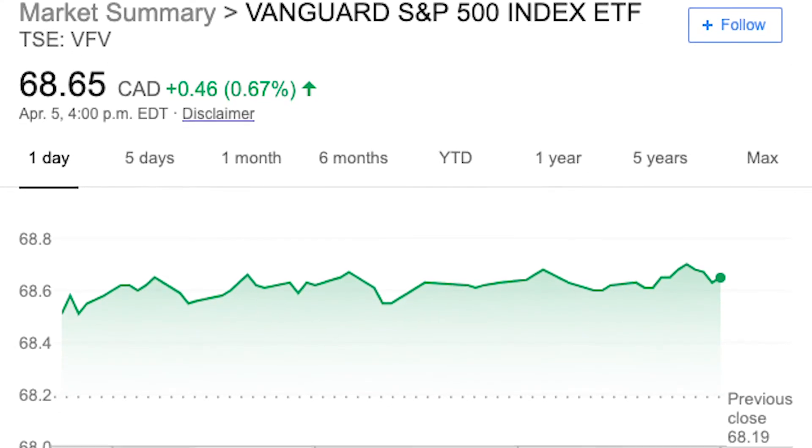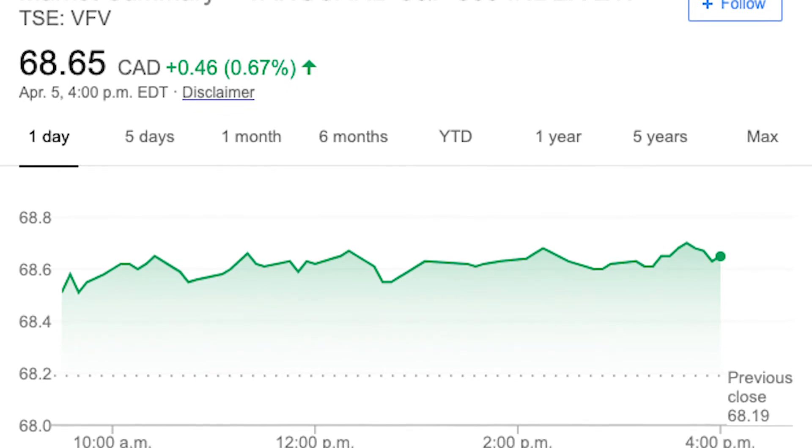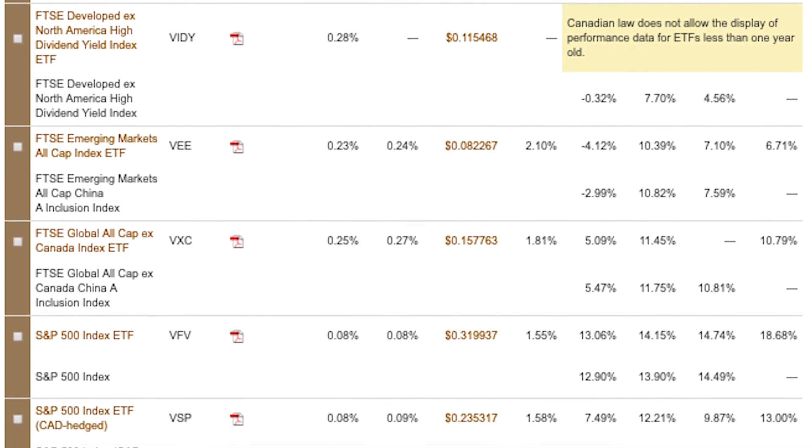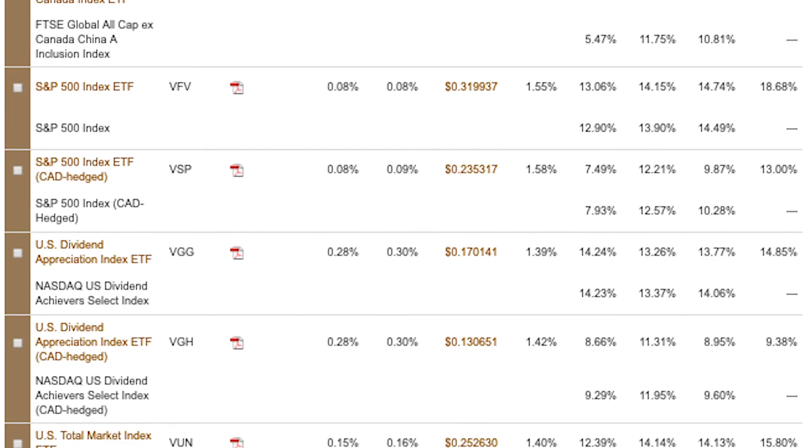I like to keep the percentage of my portfolio in stocks at roughly 80 to 90% of the entire portfolio value, divided between the S&P 500, the Nasdaq 100, and an index that covers the entire American stock market. The reason I keep this percentage so high in stocks is because I'm a young investor with a long-term outlook — I know I'll go through bear and bull markets, but I want to keep most of my money in stocks for the highest potential gains over the long run. The index funds I personally use are Vanguard's VFV ETF for the S&P 500 and Horizon's HXQ ETF for the Nasdaq 100, though each company offers a variety of ETFs covering different aspects of the U.S. stock market.